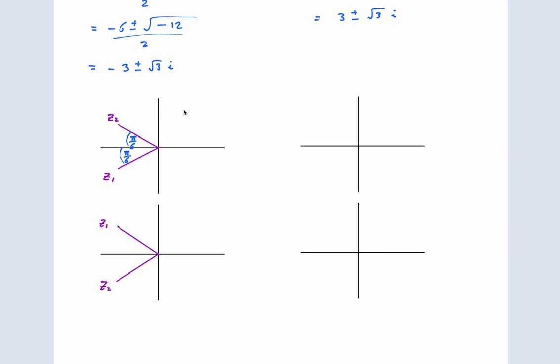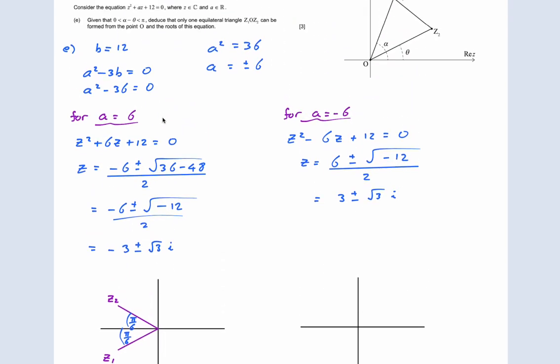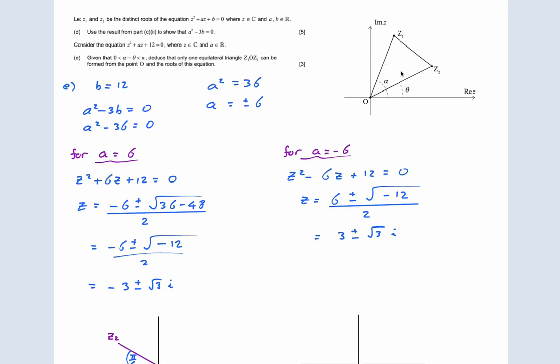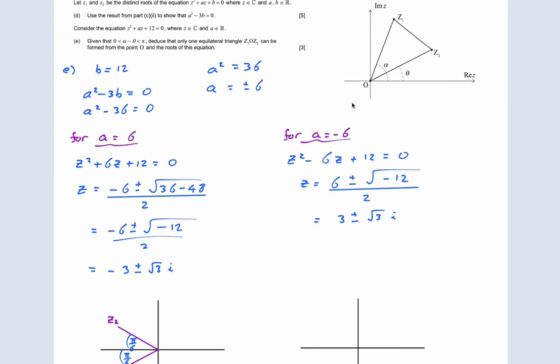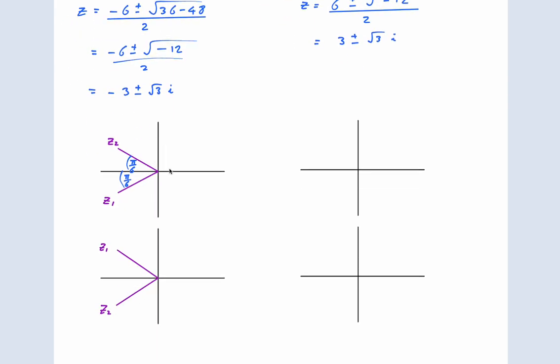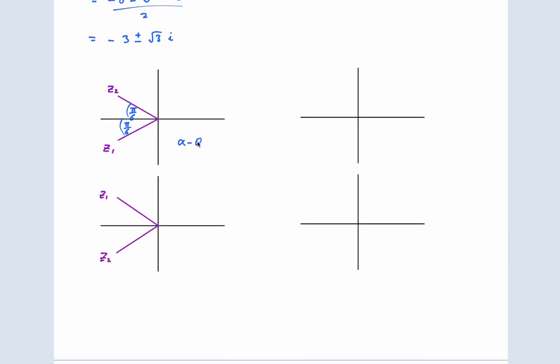But if this is Z1, it says here alpha minus theta has to be between 0 and pi. So if this guy is alpha, so our Z1 has alpha. This guy's alpha, which is 7 pi over 6. So let's actually write this here. Alpha minus theta is equal to 7 pi over 6 minus this guy, 5 pi over 6, which is 2 pi over 6 or pi over 3. So that guy is fine.